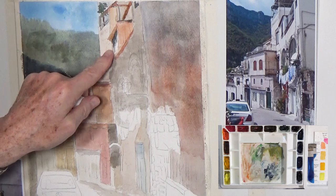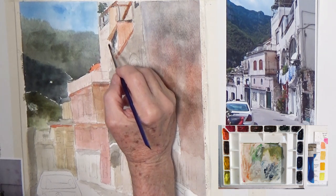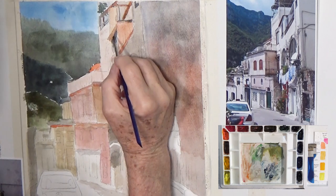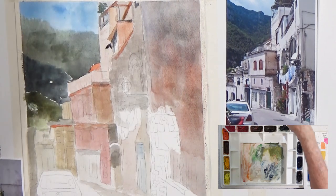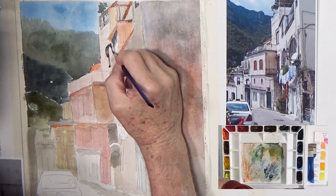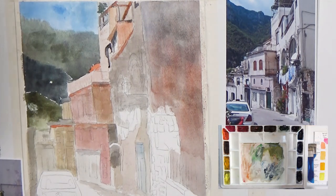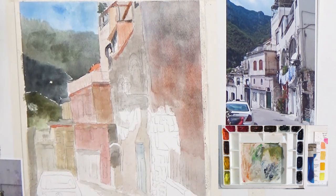Down here, what do we got? We got not much of anything until we get right in here. And then we've got some, let's see, what is it? I have to look on the sketch to figure out what went in here, this area right here. Not sure what it is. It might be a little bit of an arch type thing. And just some shadows and stuff from this arch, but whatever it is, it's holding this. It's got a building there.